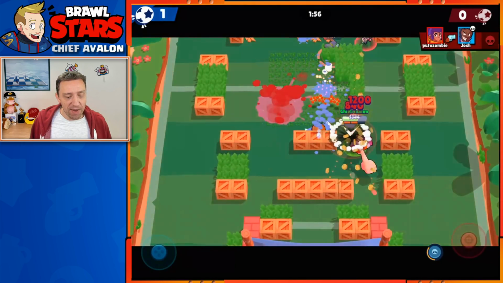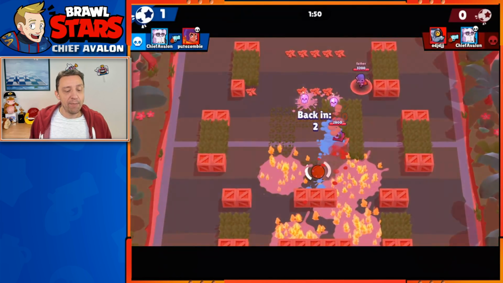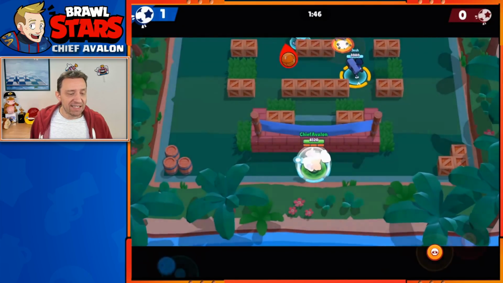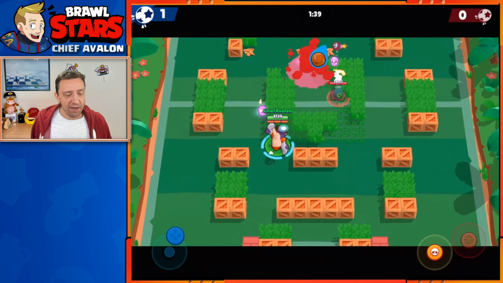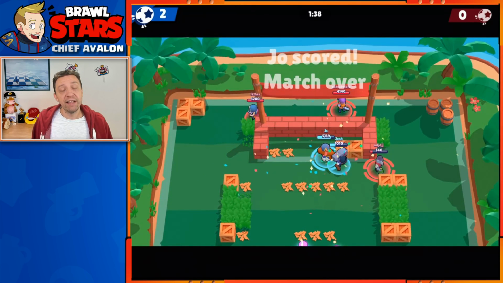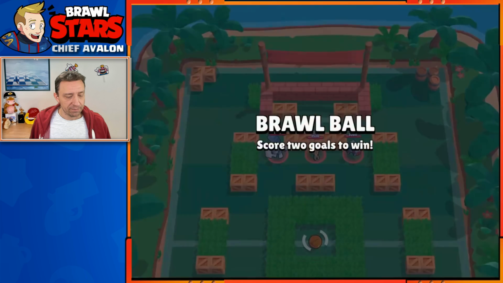Again, trying to get my super here. And then the ball is just lying around, which is kind of bad because of my Frank, but I don't want to grab it. I don't want to grab the ball. I just wait for my team actually to get the ball. But that didn't really work because I died. Now my Frank is coming for support of the team, but Joe already scored the goal because the walls are gone, making it really easy to score.